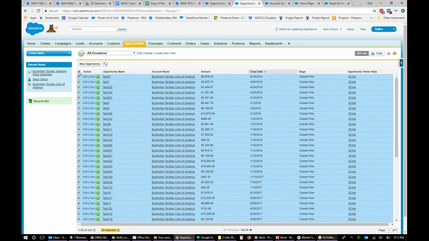You can always check the box up here that selects everything on the page, and you can see down here in yellow how many, well, unless it hovers over this thing, which is one of the annoyances. It will go away hopefully soon. You can see down here in yellow that I have 50 selected, and you can also see to the left of that. But actually, let me do this.